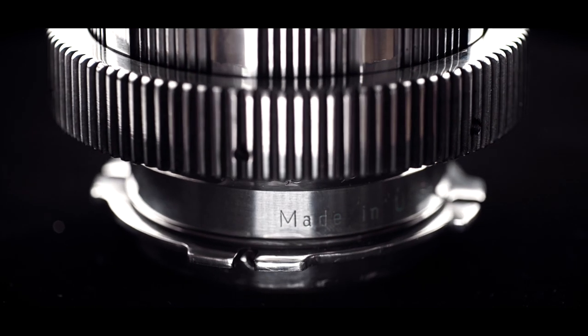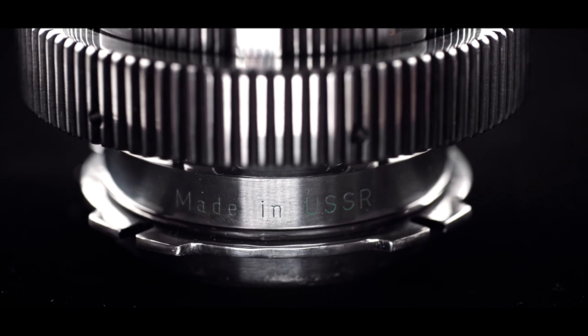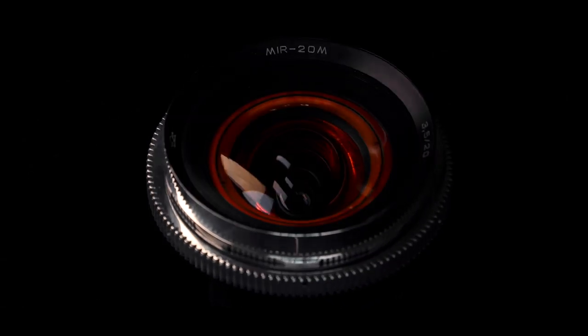With the PL mount, as mentioned already, you can't use a speed booster, so if you're shooting with a smaller sensor camera like Micro Four Thirds, I would advise going for an EF mount instead and speed boosting that in order to get the most out of these lenses. As for the optical mod, personally I prefer the amber tint because I feel it complements these lenses very nicely, while the purple tint seems somewhat distracting to me, though it does make those fake anamorphic flares more believable. So this one is more down to personal choice.